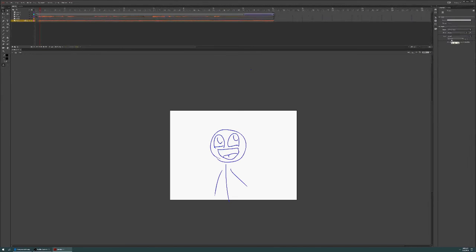So then we have this one right here. We have repeat and loop. Now there are two differences right here. Repeat means that's how many times, when it rolls over where the sound is, it's going to repeat it. As you can see here, we can change this to let's say 15. So we'll replay this track right here 15 times and then stop. But by default it's set to 1, so it will play the track just once and it will stop.